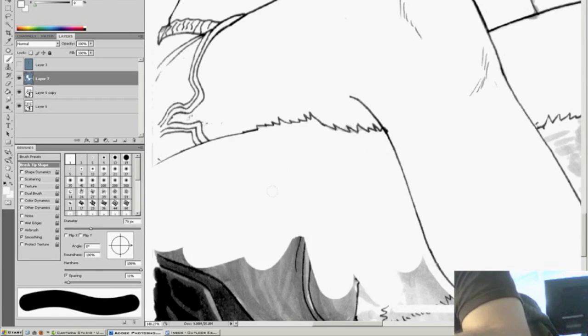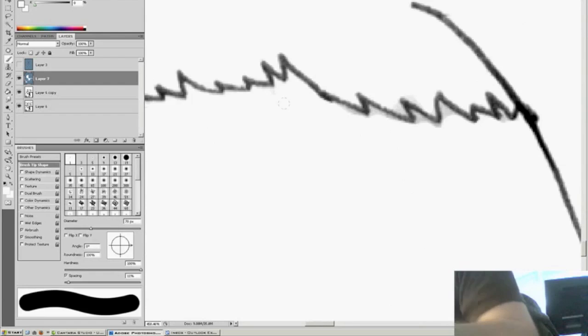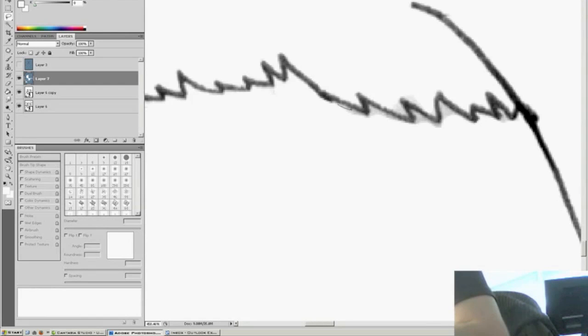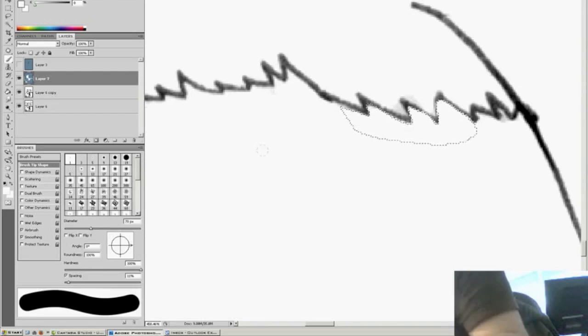So I'm sort of doing that right now too, because it's helpful for me knowing where this is going to stop. And that line is a really good breaking point. So we just do that. There we go.